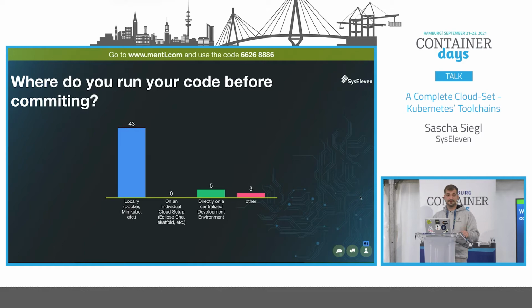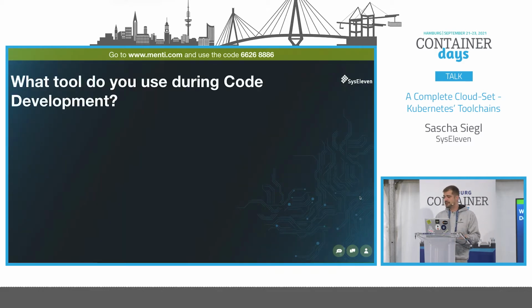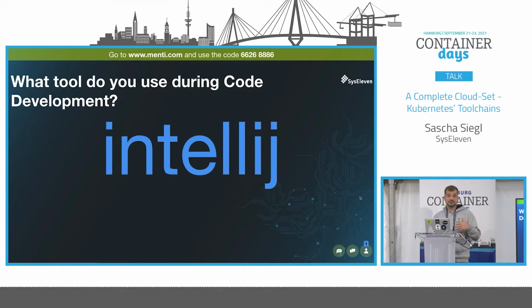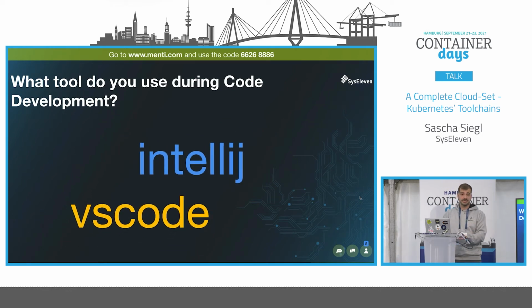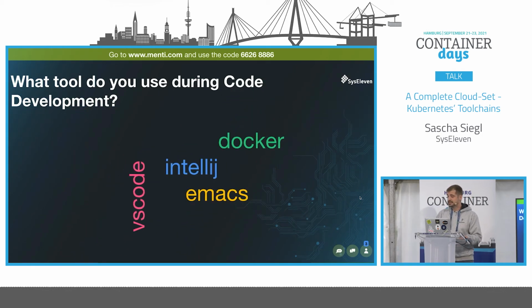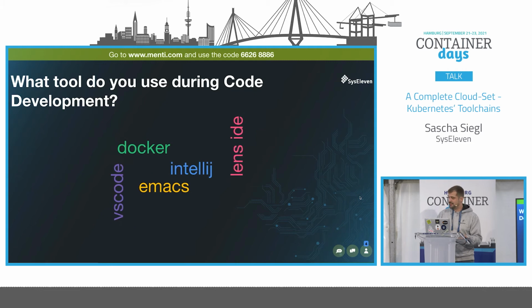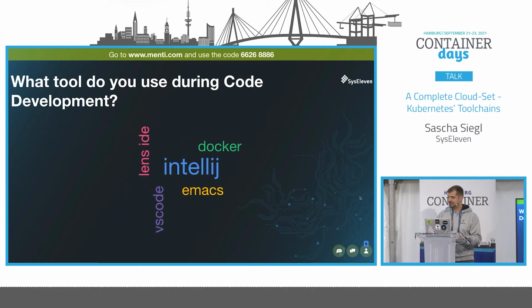Okay, let's come to the first question. We're going to start with: what tool do you use during code development? And I mean any tool. If it's an IDE, like Visual Studio Code or Lens IDE or something you want to work with. You can also tell me if you use any runtime environment, if it's Docker, Minikube, or anything like that. Just feel free to get those words down.